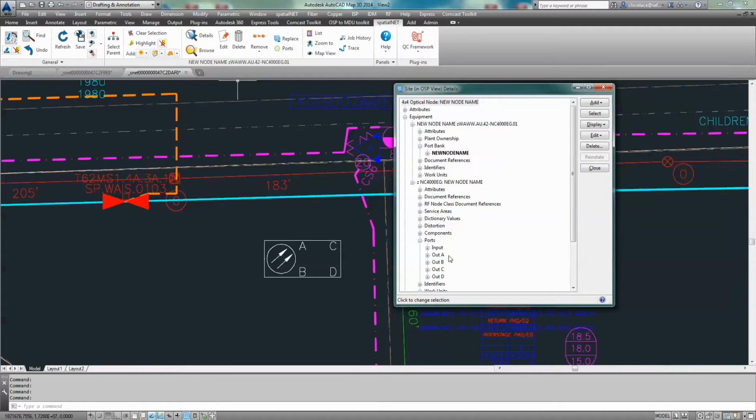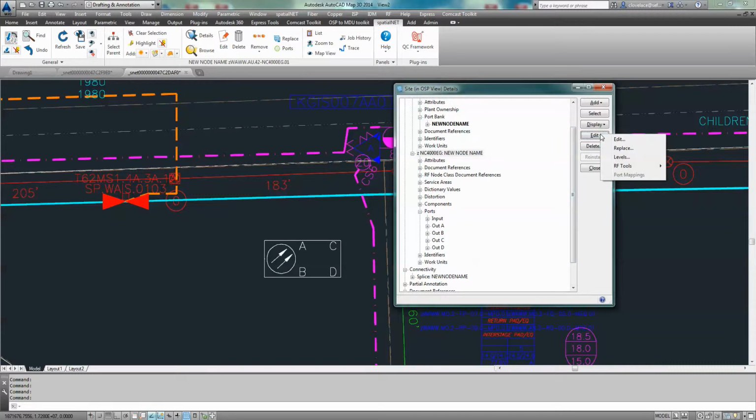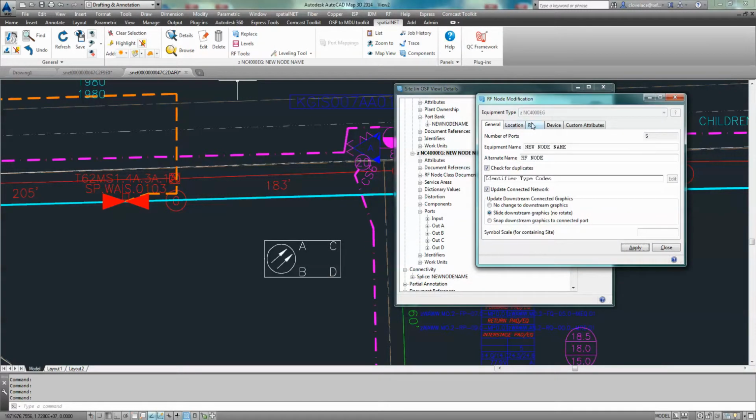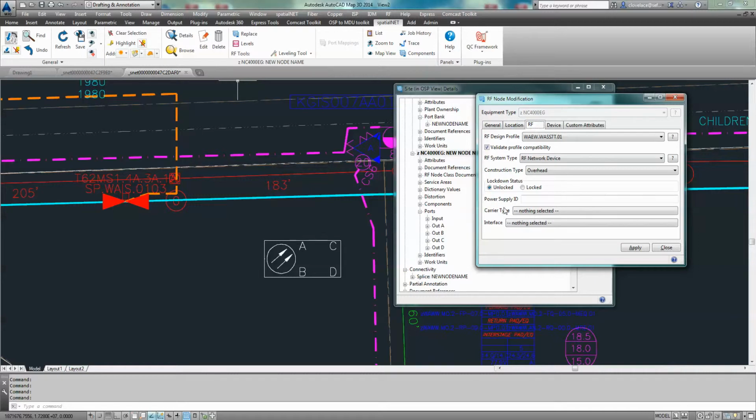Now we have to go to the RF node and include that interface there as well. So under your RF node, just have that highlighted, go to Edit, Edit, and this window comes up under RF. If you notice now down here, we have a carrier type and an interface. Since we selected wavelengths for the carrier type on the fiber node, we'll do the same thing for the RF node. So select wavelengths. On the interface, you should see the new interface that you created. So click the button, hit the new interface, hit apply.